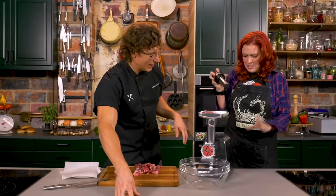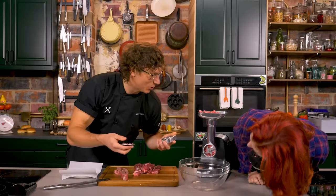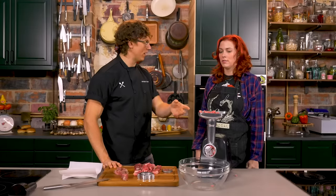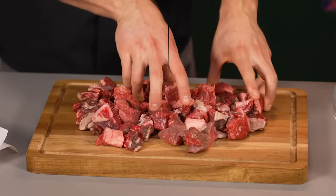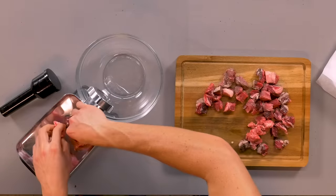Wait, turn it off. So if you see there's kind of a log jam of meat right there, it's because our steaks weren't cold enough. All right, so we just need to get the steaks cold. So we're just gonna pop them in the freezer, wait a little bit, and then hopefully it'll work. All right, the beef is now frozen, so it should be able to go through this grinder. I'm gonna mash this in here. Put this on.